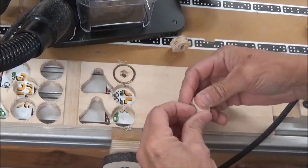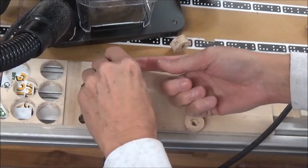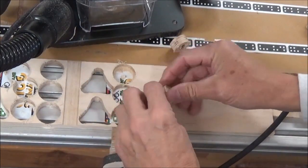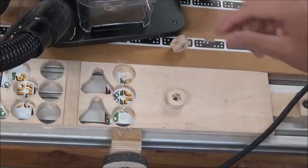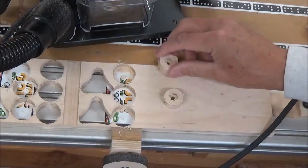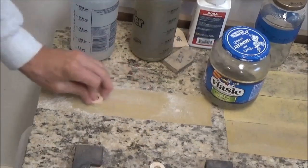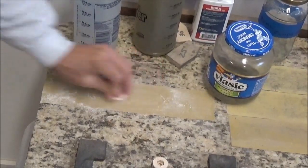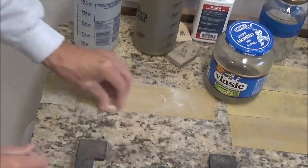So then I can just lift these out and I can cut that remaining part off right here with a little chisel, and then a little sanding will clean those right up. This is just some 150. Gets rid of most of the fuzzies.